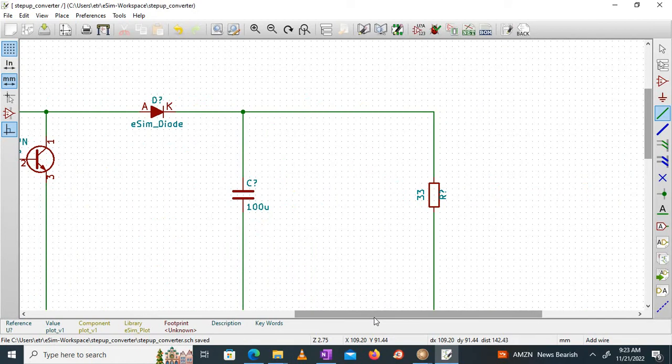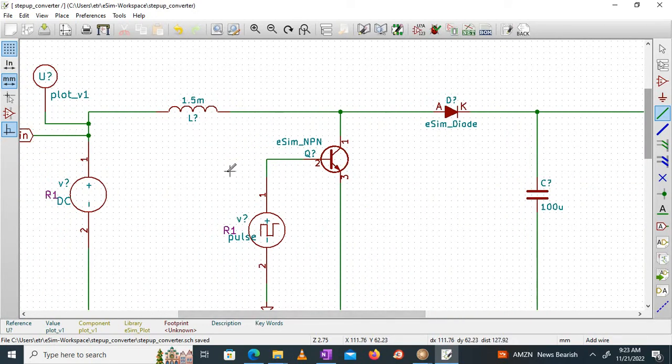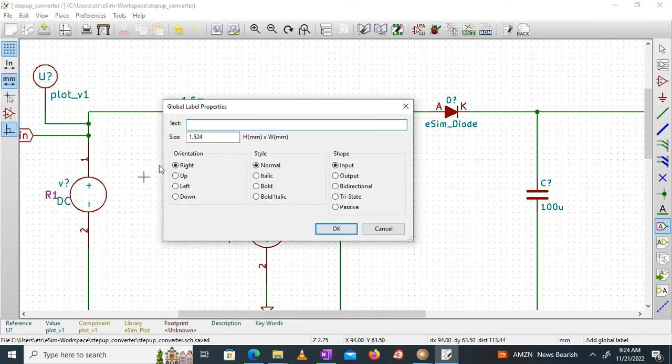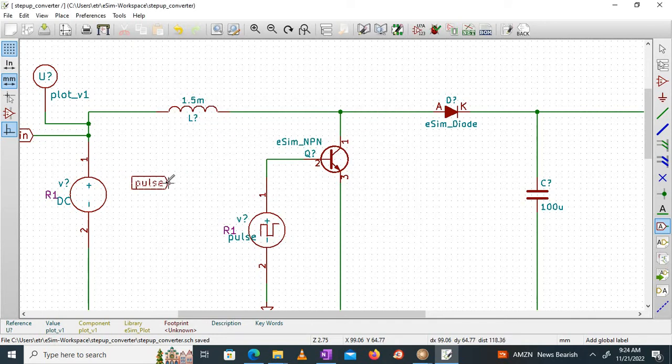All right. Then what else I have to plot? I have to plot my let's say the input pulse here, right? So I'll click over here. Okay. First of all, I should add the label. I'll call it as a pulse. That is input again. So I'll keep the orientation same, and I'll add the pulse over here. Then I'll connect it with a wire.